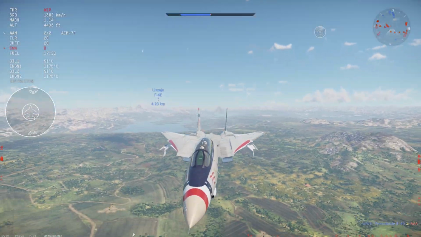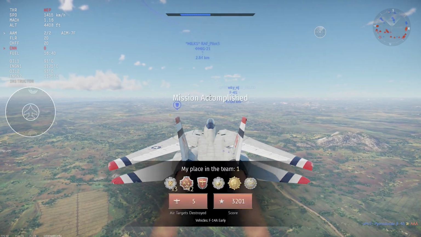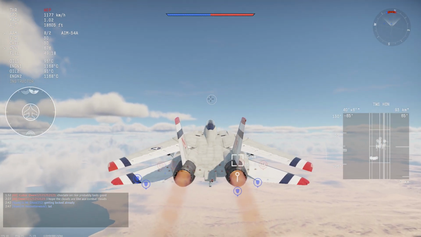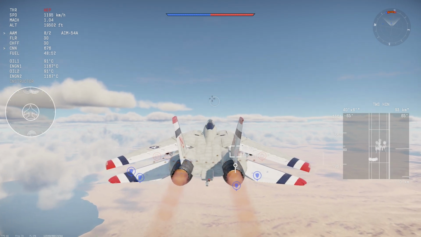I believe the next map here that we play is Sinai. I don't know how you say it. It's a desert map. I like this map. I really do. I like it because there's not a lot of room to just dodge radar missiles unless you're, you know, understanding of staying low to the ground.